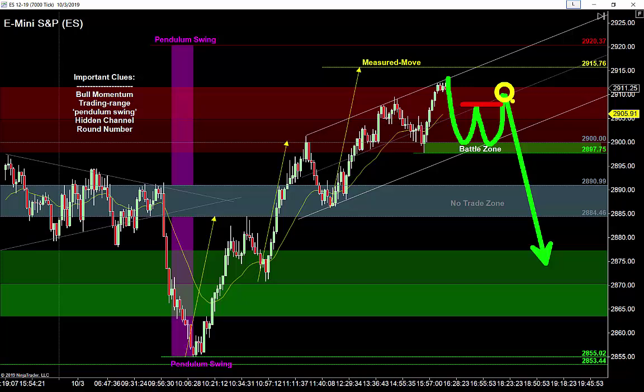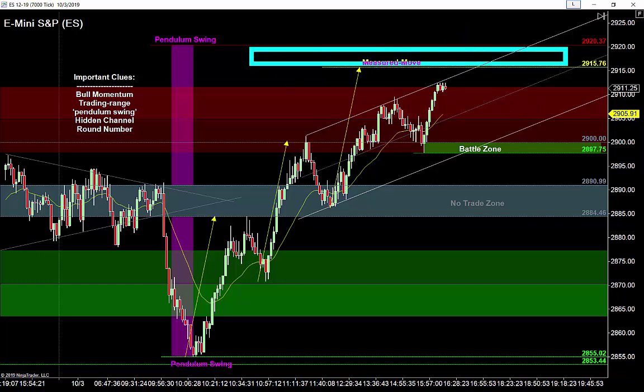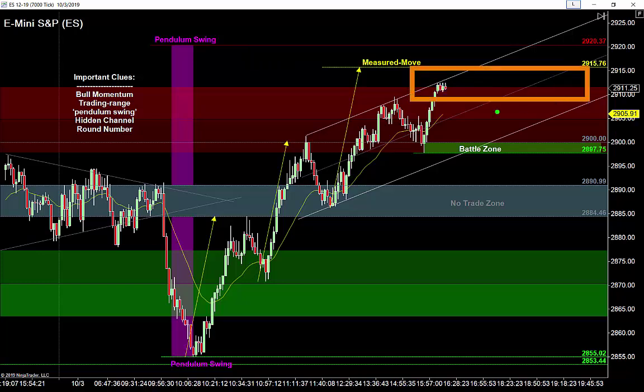So now we get a pretty good plan of attack here. We want to try to sell this market only with the right patterns because, again, we're so bullish right now. I'd like to be a buyer off this pullback, or if the market keeps going higher, resist the temptation to buy into that overhead resistance. And keep your eyes open tomorrow, guys and gals, for that trading range. We may get stuck in the mud up here in a range. If that's the case, try one for the bears, try two for the bears, literally buying into a failed breakout pullback pattern below that trading range.